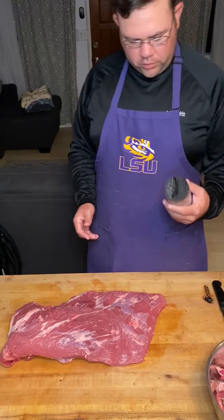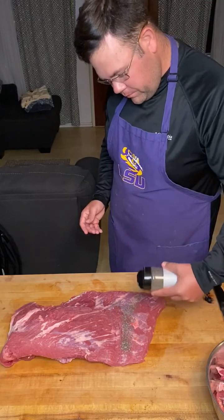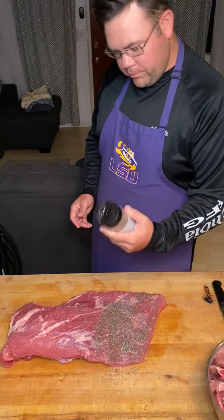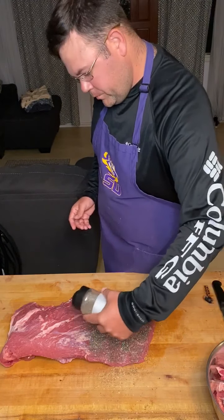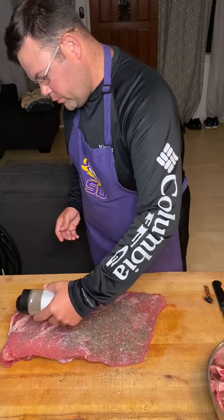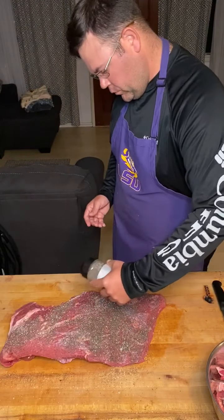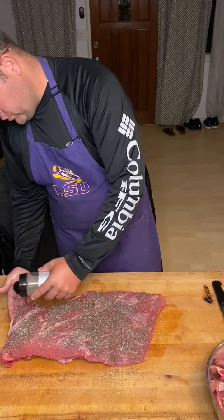So we're gonna coat this thing real heavy. I like using the coarse salt and the coarse pepper, so it gives it a better bark. I like a big, thick bark on the brisket. So put that on real heavy.